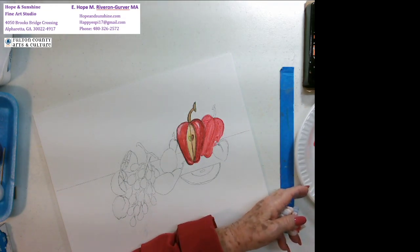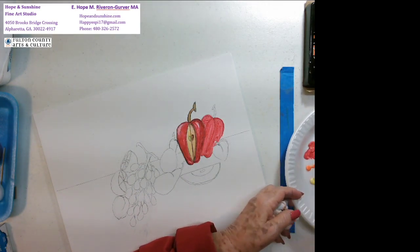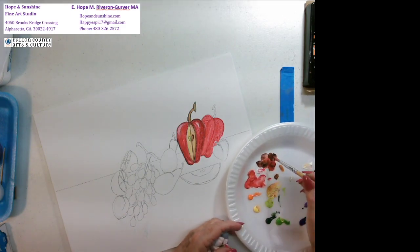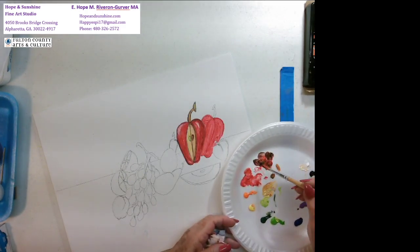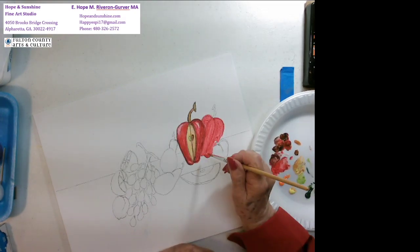Okay, I have my apple done, and I'm going to do a little bit of shading in the edges, mixing again a little bit of dark and a little bit of brown with black. Very, very little, not too much. I'm going to show you how to do it. If you see this, it's too dark, but if you go here, it's a little less dark. And I'm going to create the edges of the apple.